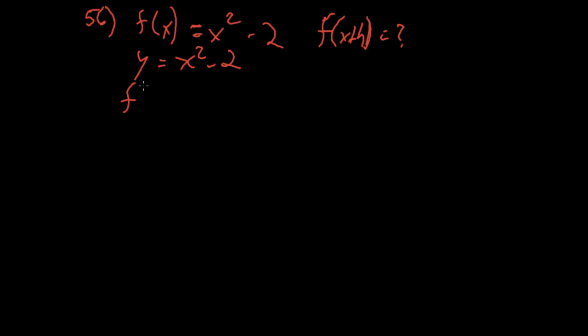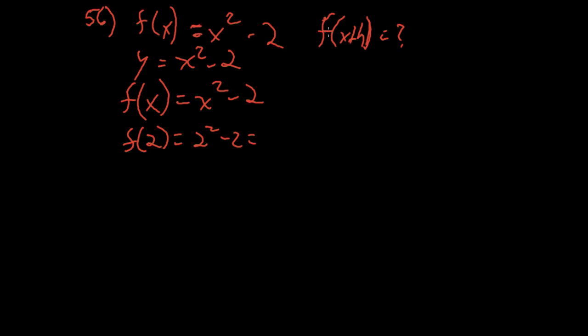But f of x is a way of telling the specific number you're placing into the equation. So whatever term is inside the brackets is the term you'll be placing into the variable. So in this case, we have f of x. The x is in the brackets, so we placed x into the variable, which is why this equation is still in x form. So say we had f of 2, then we would substitute 2 into the x spot, which would have 2 squared minus 2, which would be equal to 2.